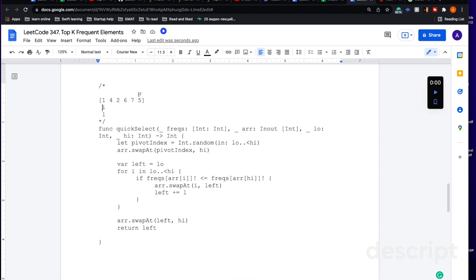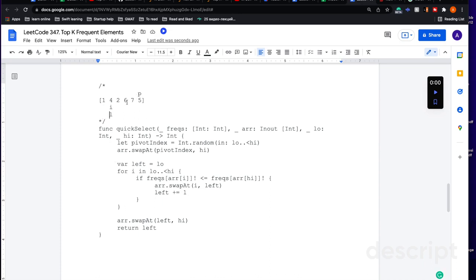Now what we're going to do is compare. Let me go through all the steps that we just coded, so you and I are on the same page. We have our pointers, so this L stands for left, and this is the frequencies. What we want to do is go through every element. Let's say i is pointing here, L pointing here. We compare if i is less than or equal to p. If it is the case, we swap i and left, but i and left are pointing to the same place, so nothing really happens here. So we just increment i and L, and this loop continues.